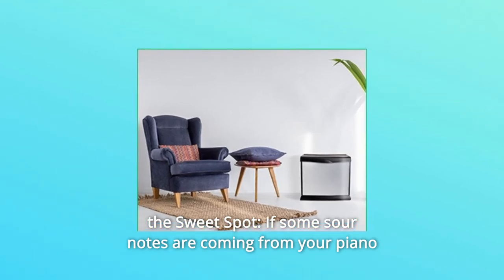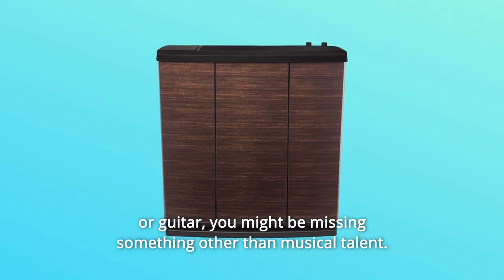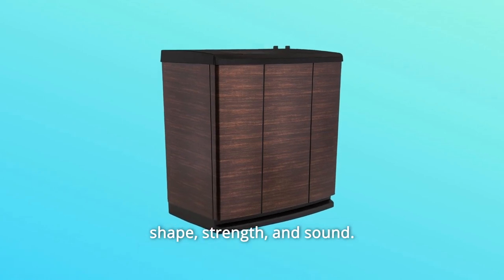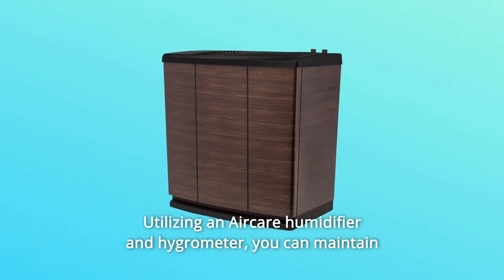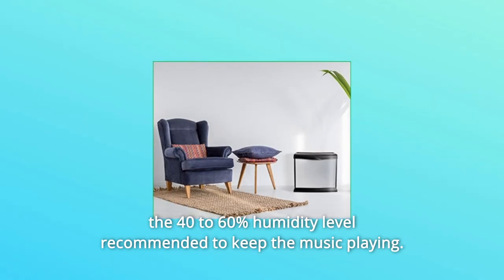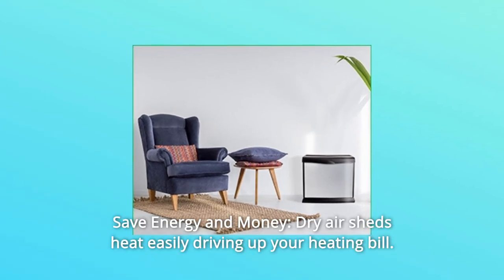If some sour notes are coming from your piano or guitar, you might be missing something other than musical talent. Some instruments require humidity to retain their proper shape, strength, and sound. Utilizing an AIRCARE humidifier and hygrometer, you can maintain the 40 to 60% humidity level recommended to keep the music playing.